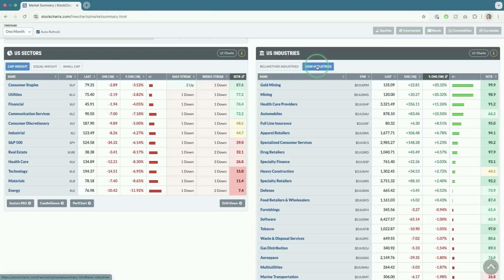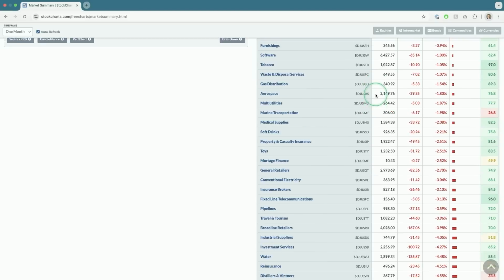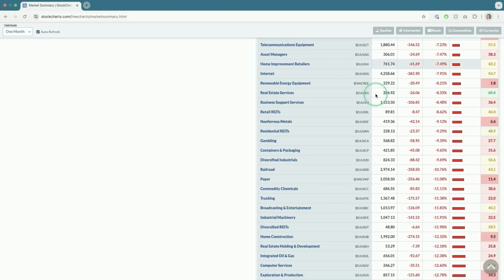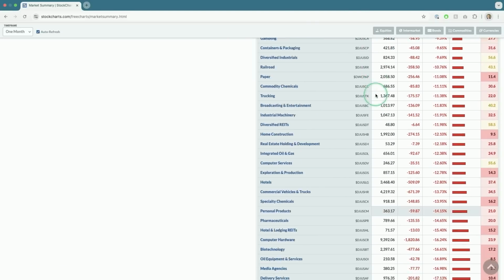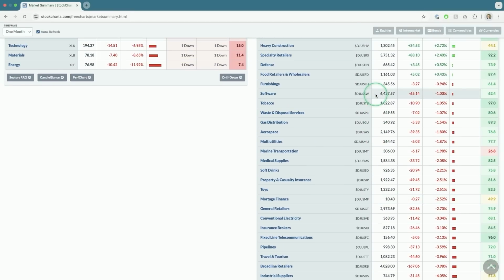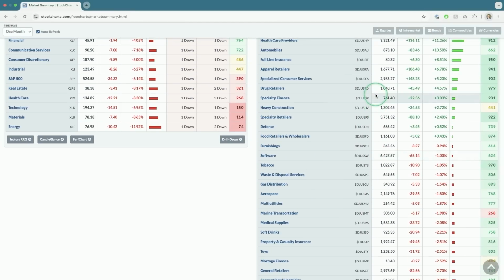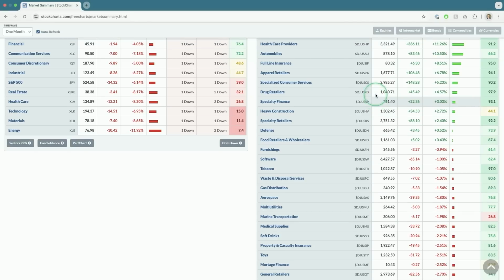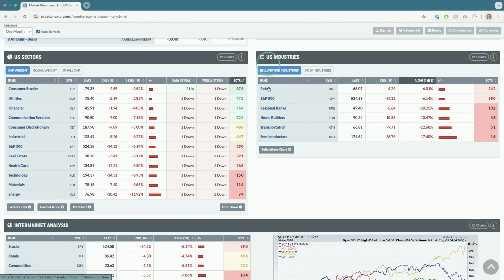This is going to bring in the entire group, I believe it's 104 Dow industry groups, on this page as well. So if you really want to get a detailed view of what's happening across those different industries, again, you can drill into every layer of the markets here, down into the sectors and even down into the industry groups as well. So really nice to be able to pull that up.